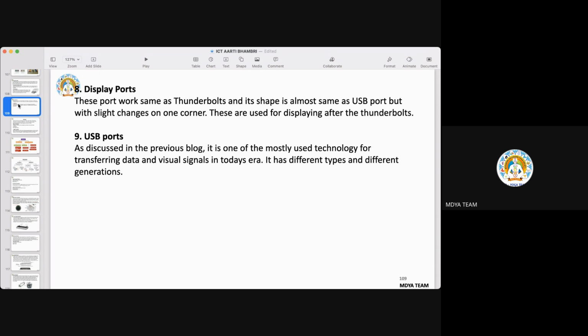It is, you can say, a mechanism by which you can connect various peripheral devices or output devices to the computer and also to mobile phones nowadays. So this is all about the port, and this technology is used for data and visual signals also nowadays.